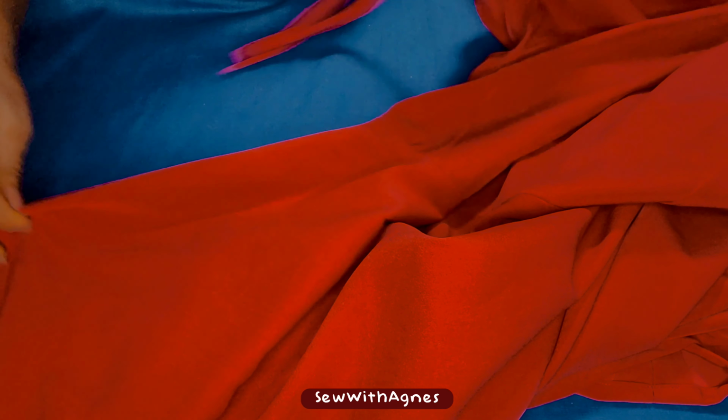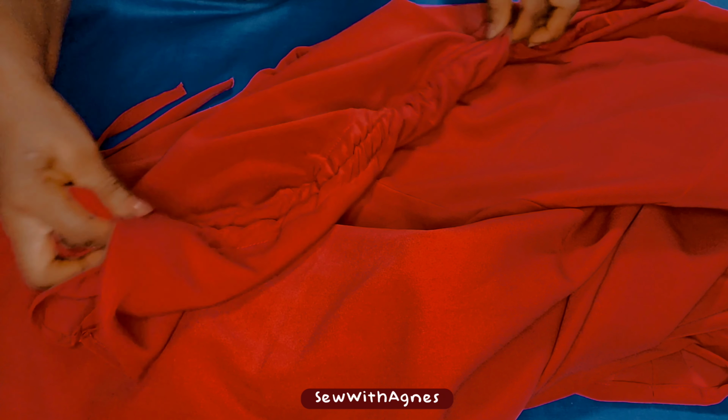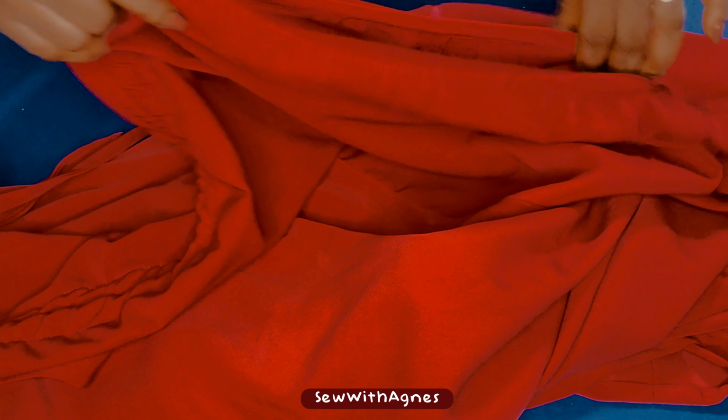So our beautiful dress is finished. A drawstring sleeve with flare dress. It's finished.